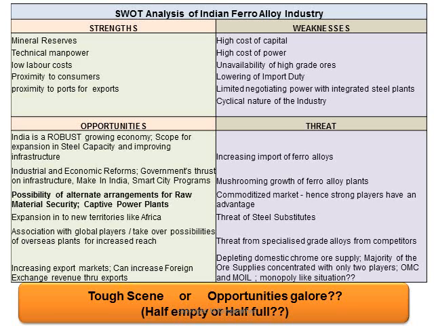Threat of substitutes to steel itself, and there are some threats from special grade alloys from competitors, meaning high quality, specialized grade ferroalloys being produced by competitors, which if a particular producer cannot match, they may not be able to serve the high quality requirements of the steel industry. And another major concern is that the reserves are depleted, and we have highly concentrated players in ore, mainly chrome ore and manganese ore, supplied mainly by two players, OMC and MOI. Now, this is a tough scene, but it also throws opportunities, as we expect.